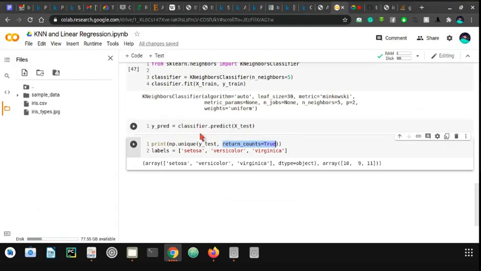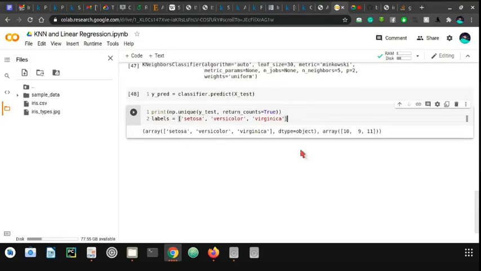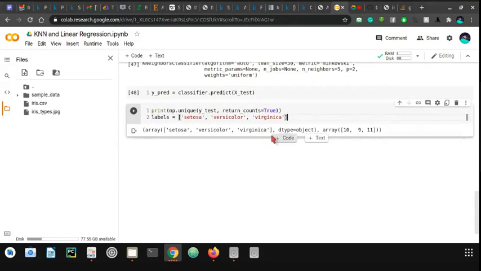What are our labels? Setosa, versicolor, and virginica, right? There are 10 samples corresponding to setosa, and 9 and 11 respectively for class 2 and class 3. Just for our visualization, that's it. Not a big deal in this case.